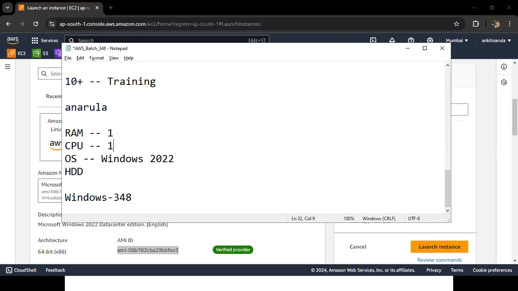That's a very basic requirement I have. I don't want to go with more. In future, if you want more, we can increase that. So right now my basic requirement is one CPU, 1 GB of RAM. We are just going with that.